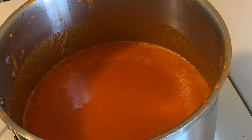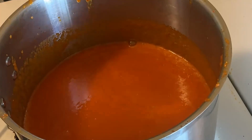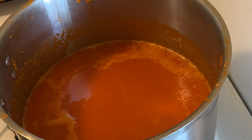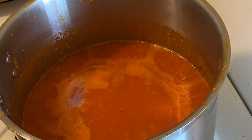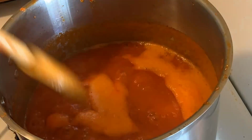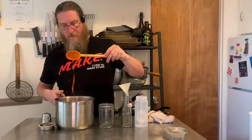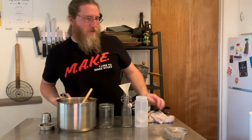And then this is just going to sit on the stove over, again, medium-low heat, stir it every once in a while, reduce it down to the consistency you like. This process took me like 15 minutes, less, because I think I left it on higher than I meant to. But yeah, so once it's the consistency that you want, we'll just go ahead and get it in the bottles. And so this has reduced down to a consistency very similar to off-the-shelf Sriracha.